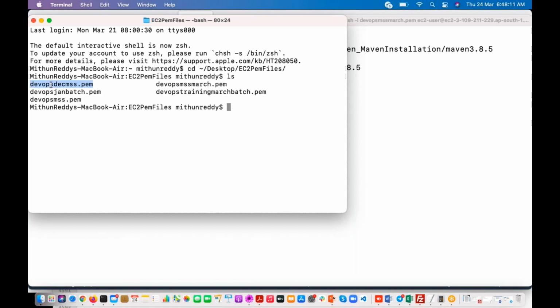Suppose if I use that other PEM file content, it is not going to work out, right? So cat devops mss march.pem. Yeah, so this PEM file only, just they are giving the name as private key.